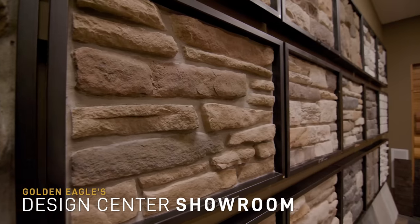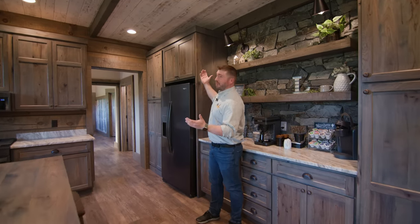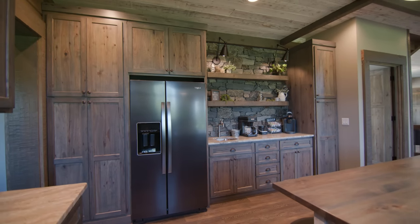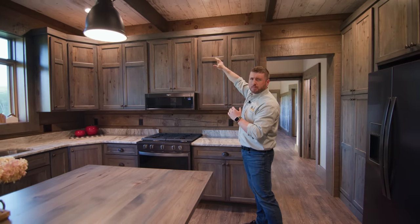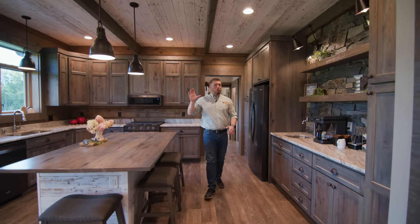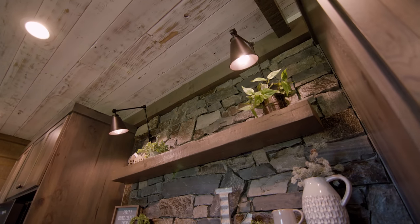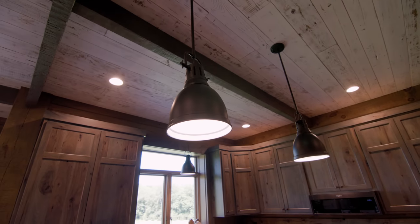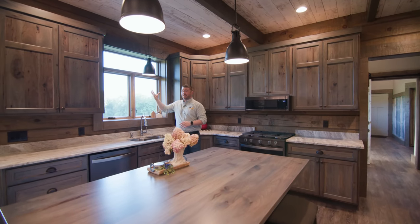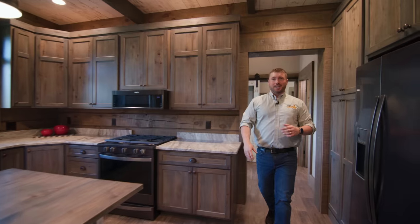You can really see how perfectly these two stains tie together — that's what makes a one-stop shop like Golden Eagle so convenient, ensuring all colors blend perfectly. The crown molding above has a shaker aesthetic that works perfectly for this home, and I appreciate the space left for the beams and timbers to run right through, providing a structural appearance. The lighting selections took this home to a whole new level: wall sconces effectively placed as pendant lights, three additional pendant lights in the space, and importantly a pendant light directly over the kitchen sink for evening use.